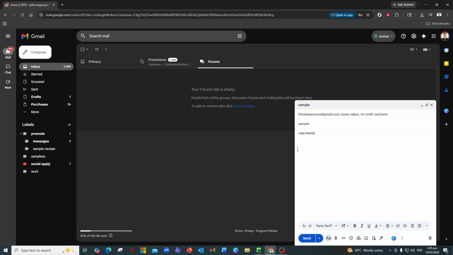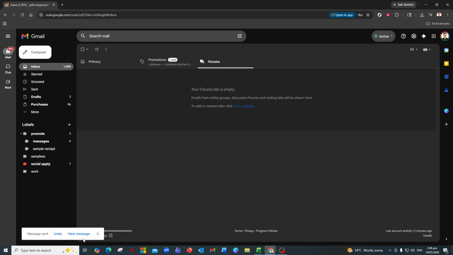Before you send, take a moment to double-check the To and CC fields. Make sure the right people are in each one, and that you haven't accidentally put someone in CC who shouldn't see the whole conversation. This quick review can prevent awkward situations or information being shared too widely. When everything looks good, click the Send button. Your message will go to the main recipient as well as everyone you added in CC. That's all there is to it.